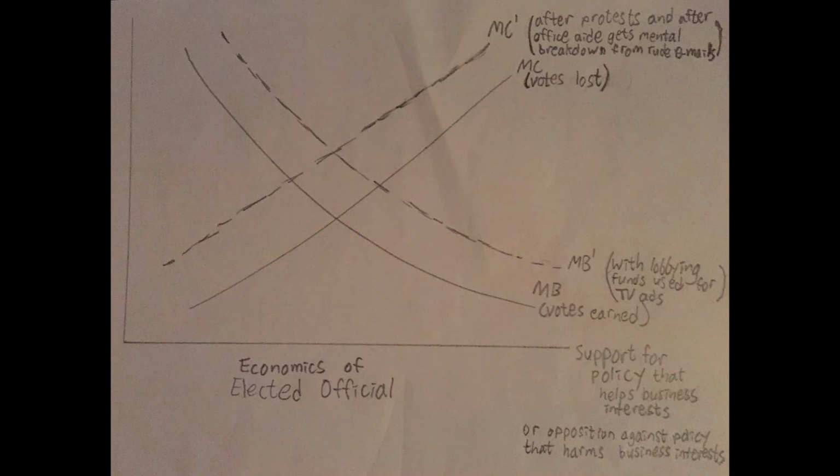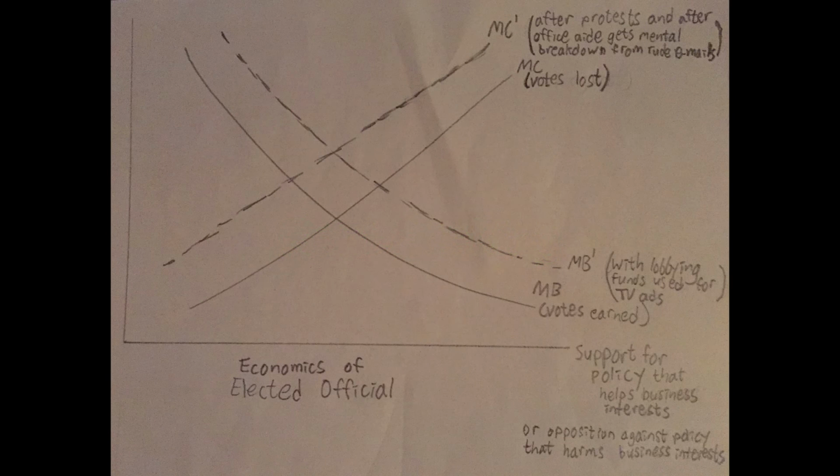Going by the goal stated before, the elected official wants to get re-elected. The money he earns from lobbying can help him advertise on TV and earn extra votes, so lobbying increases the marginal benefit of the elected official. The elected official will try to seek to maximize his earnings from lobbying. This is called rent-seeking. Sometimes, the official will push agendas he would otherwise oppose just so he can extract more money from businesses. What can the people do?